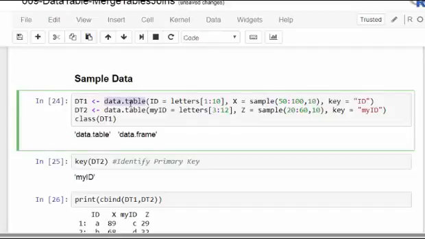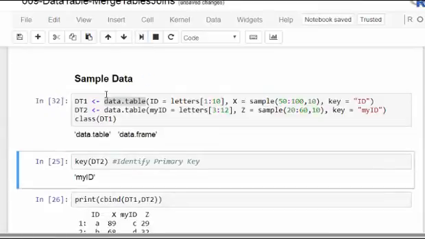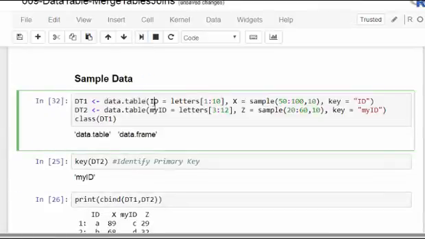So what I'm going to do here is just set up some data. I'm going to deliberately give data table one a primary ID called ID, and then some numeric values, and I'm going to specify key as ID. So that specifies the primary key as ID. Now I'm going to merge that with data table 2, and I'm deliberately going to change the key to myID. It's notionally similar data and they should merge up, but I'm going to give them different variable names, okay?